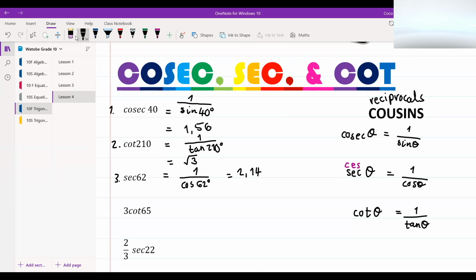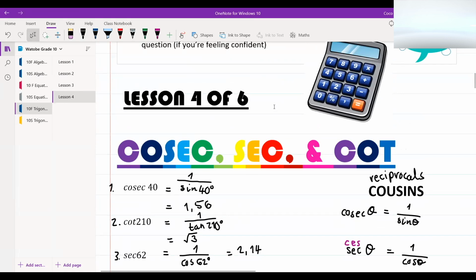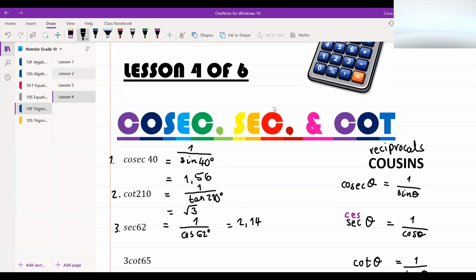2,14. So this was a recap of everything that happened on Monday. If you were not with us on Monday, that's okay, Gugu. You guys should be starting with trigonometry soon. But remember, Gugu, we are actually on lesson 4 of 6. So you've already missed 3 lessons. So there's a lot that other people in this class know that you haven't 100% gotten to know with us. So you do need to go watch the first 3 lessons, and then you'll be able to understand what we're getting. Okay, Stacy, 2,13, and that's why I changed it to 2,13.